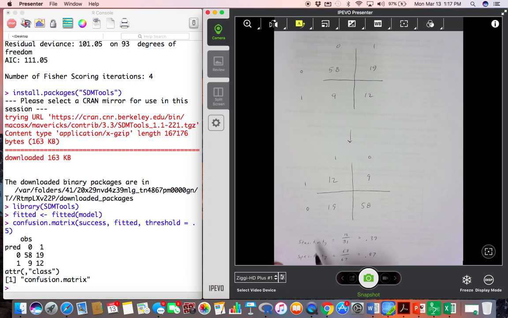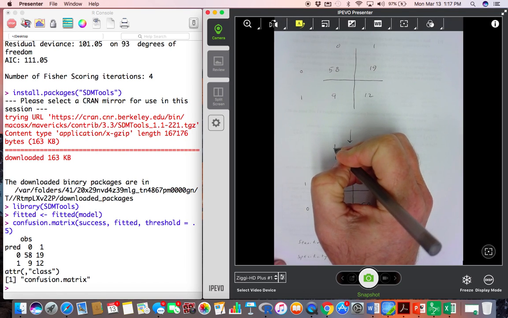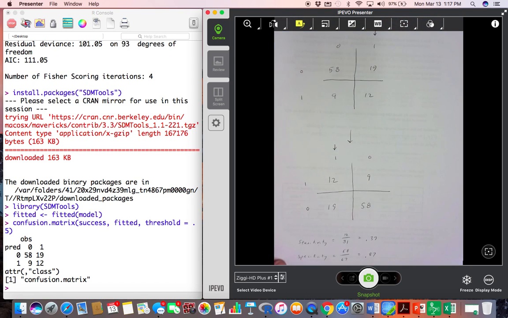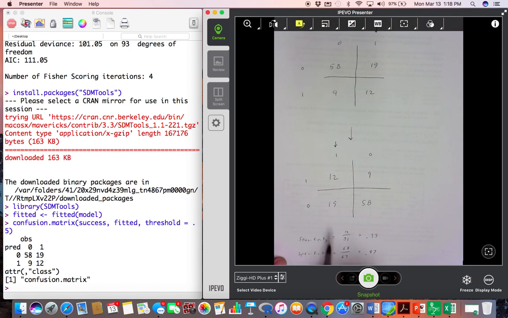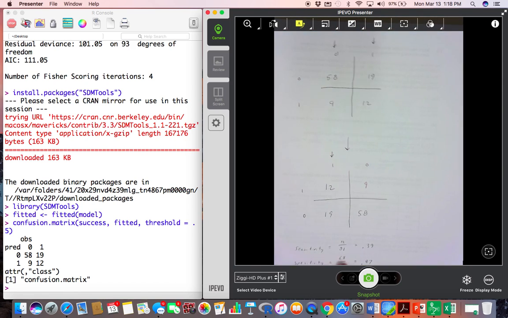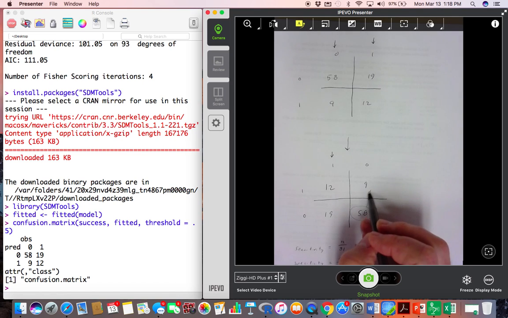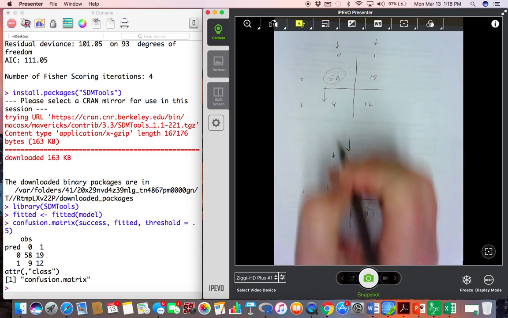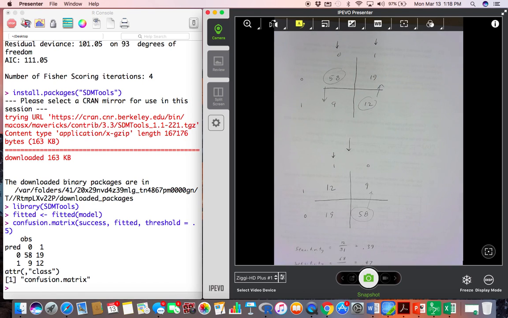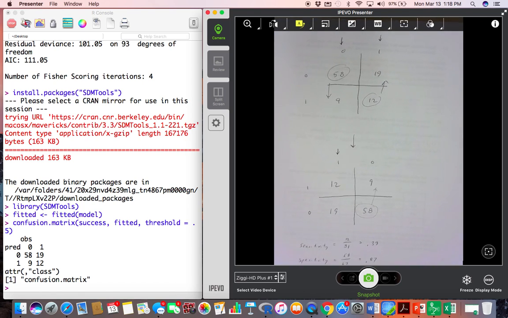For example, sensitivity focuses on the ones, the first column. Well, now it's just going to focus on the second column. And specificity focuses on the second column, so now it's just going to focus on the first column. But instead of starting with the bottom and working up, you'd start with the bottom and work down for specificity, and the bottom and work up for sensitivity. So now the calculations are easy.